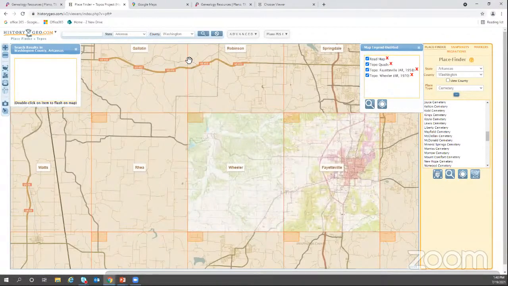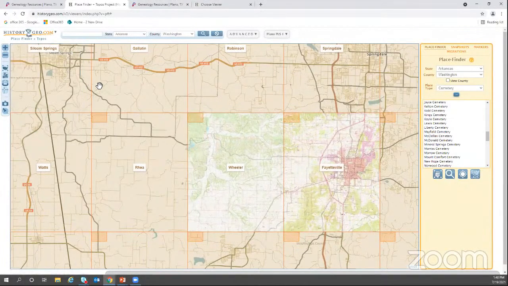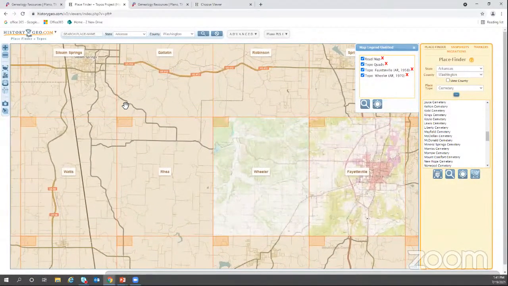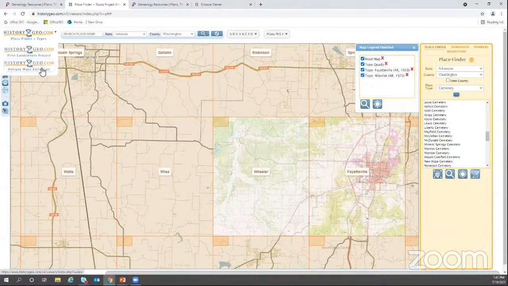All right. Now the fun one, I think this is kind of fun. Let's clear off some of these options here. And again, you want to clear search results. And we'll reset everything. Maybe I've been impatient again. Well, either way, we're going to go to the Antique Maps collection right here.